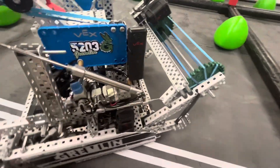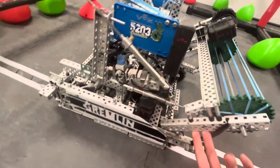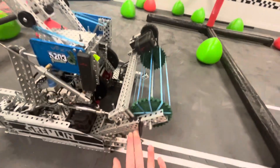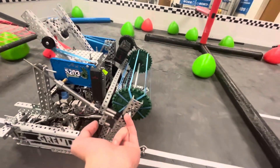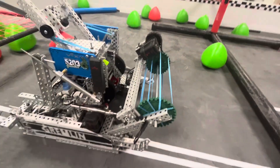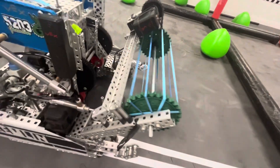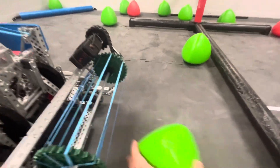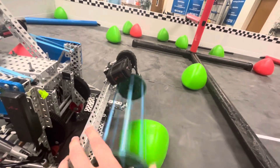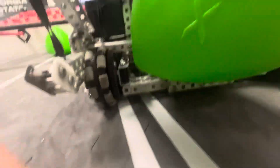Next we'll go over the intakes. They're hinged and run on a piston. We only use the piston during autons and during the start of the match so that it starts in size. It has light banding so that it can come down quickly after auton, because sometimes the piston will delay it coming down. What's interesting about our intakes is that we don't really use that much in terms of a ramp — we actually run kind of a counterintuitive ramp, because it's basically just a bar in there.